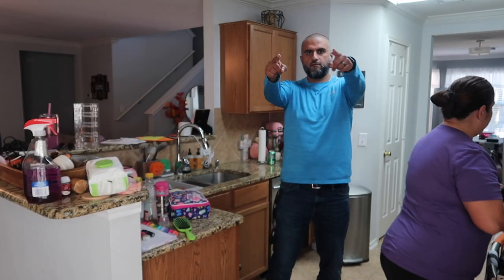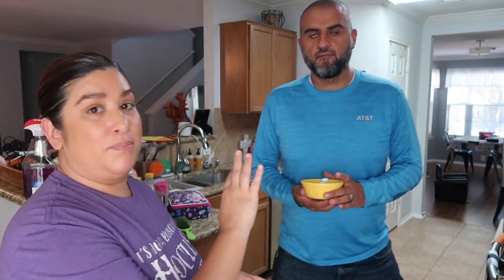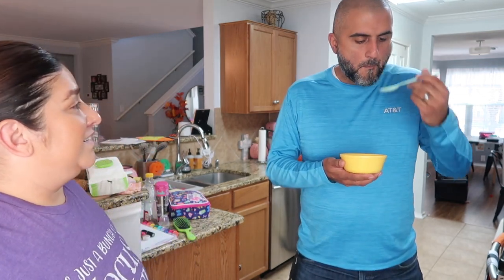So the hubby is home! In true tradition, let's have him taste the macaroni. Like I told you all when I tasted it — this is before it got covered in more cheese and then baked. So this is without being baked with more cheese. Okay, go! You ready for this? You're going to have to give a happy dance because if it earns a happy dance — okay, let's do it. Mmm. What do you think? Scale of one to ten? It's a ten! The robot — it's a ten! Ten! Ten! Yay, ten!